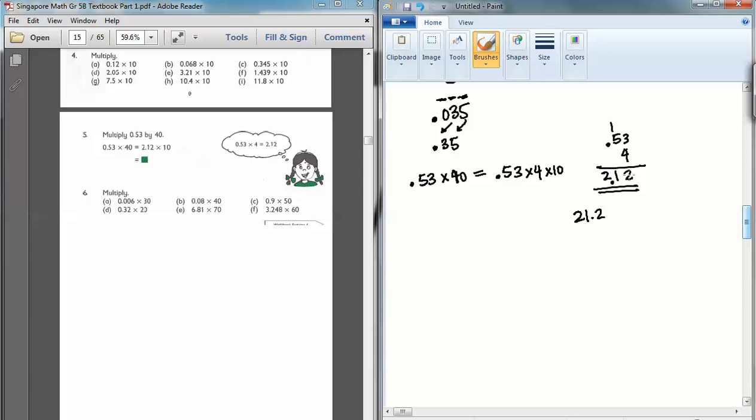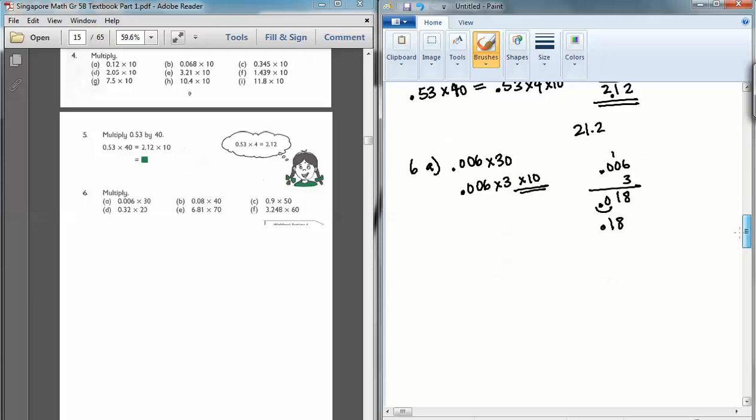All right, let's try this one. Multiply number 6, A. Multiply 0.006 times 30. Okay, to me, that looks like 0.006 times 3 times 10. And 0.006 times 3, well, we can do it the slow way, and I think that's always the safe way. This would be 18. And there's 3 decimal places, so it'd be over here. But then I multiply it by 10, right? Because I can't forget to do that. So my answer is 0.18.